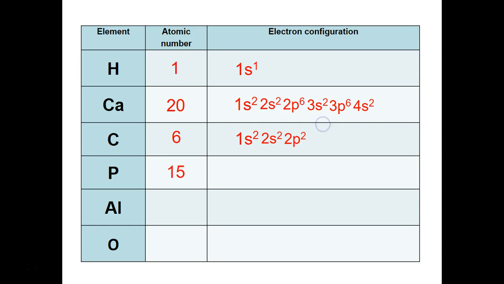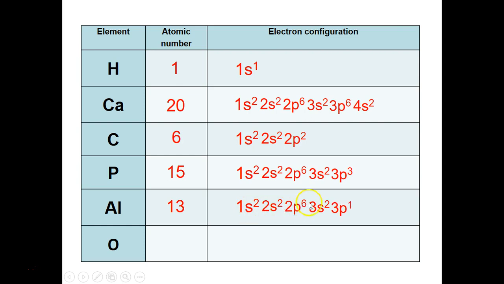All right, so phosphorus has an atomic number of 15, so we're going to keep going until we get to phosphorus. So it starts with 1s2, then 2s2, 2p6, 3s2, and finally for phosphorus we stop at 3p3. For aluminum, aluminum has 13 electrons, which means it's going to have 2 fewer electrons than phosphorus. So when we start, it's 1s2, then 2s2, then 2p6, then 3s2, then 3p1. The only difference between phosphorus and aluminum is phosphorus resides in period 3 in the p block in the 3rd spot, and aluminum is in the p block in period 3 in the 1st spot.